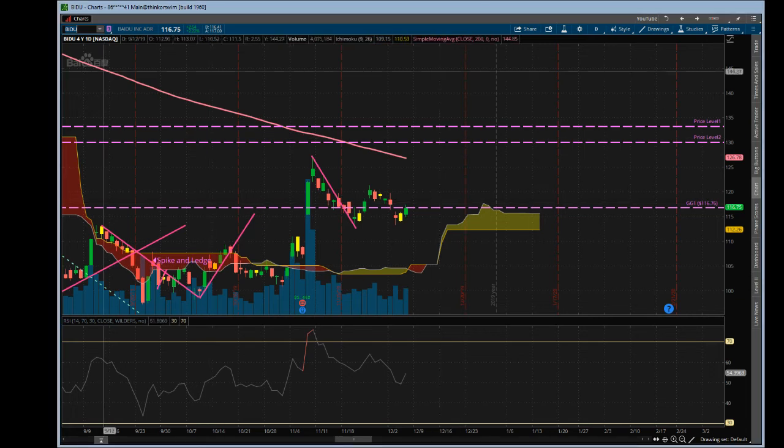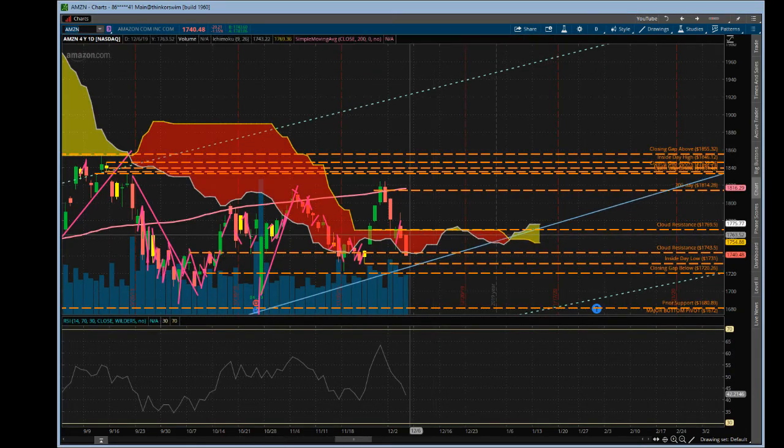And then Amazon, yeah, we just looked at that too. So that was a bearish candle today for sure, off of a big shooting star type setup right here, big topping tail. Big move down, increased volume, close below the cloud. It looks like it could test 1731 if it wanted to. If it did, it could go quickly.